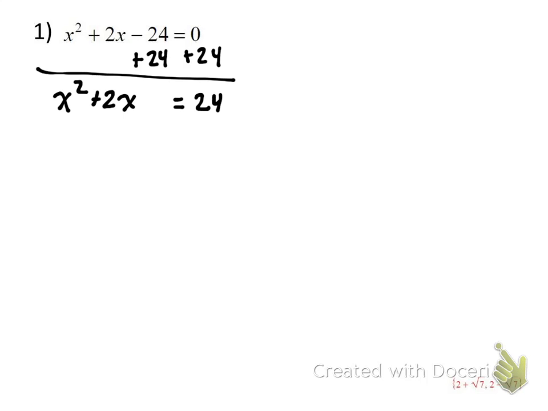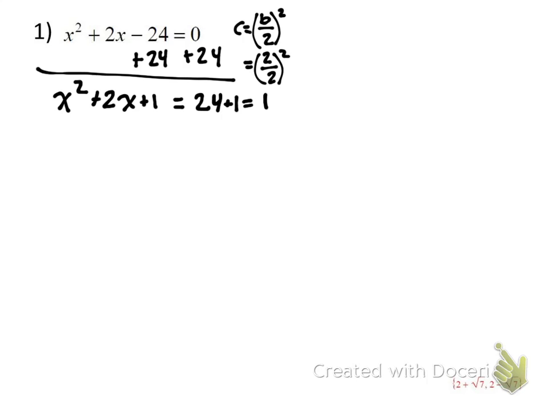Okay? That's step 1. Step 2, find and add c to both sides. C is equal to b over 2 squared. So you start with this. C is equal to b over 2 squared. Okay, pencils down right now. Just watch right now. B in this example is equal to what, class? 2. So 2 over 2 squared is 1. 1 squared is 1. Okay, so our C is 1. So we're going to add 1 to both sides. Okay, I added 1 on the left side right here. And I added 1 to the right side right here.